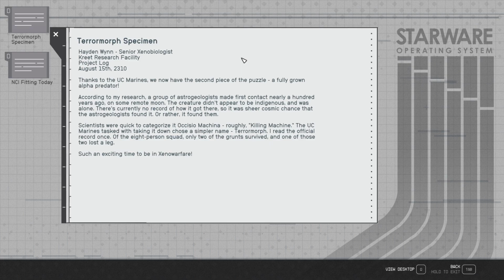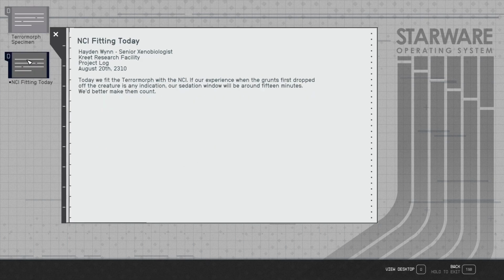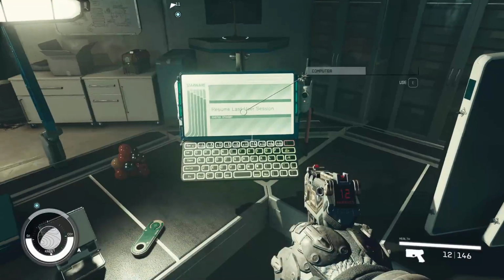The UC Marines tasked me with taking it down, chose a simpler name, Terror Morph. I read the official record once of the 8-person squad, only 2 of the grunts survived, and one of those two lost a leg. Such an exciting time to be in Xenowarfare. Today we fit the Terror Morph with the NCI. If our experience when the grunts first drop off the creature is an indication, our sedation window will be around 15 minutes. Will Baker better make them count?